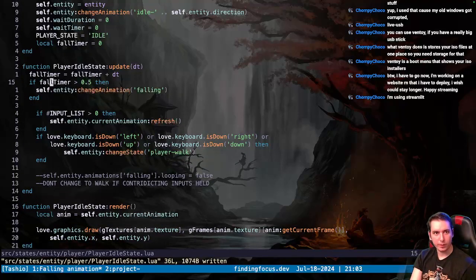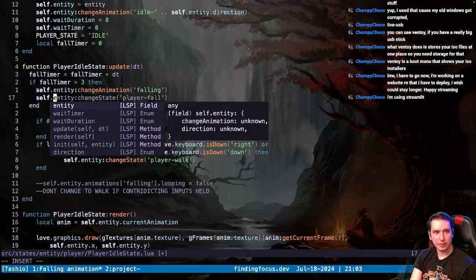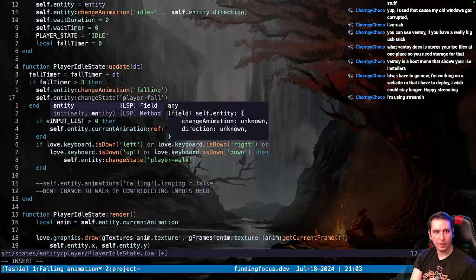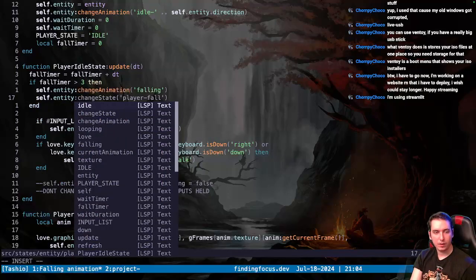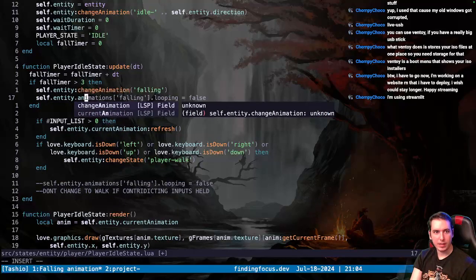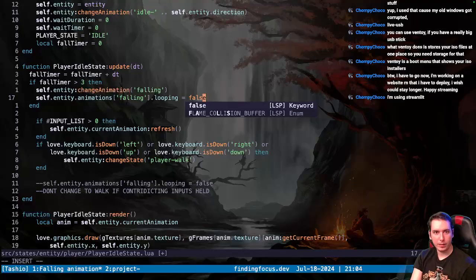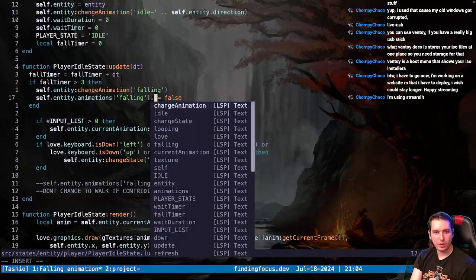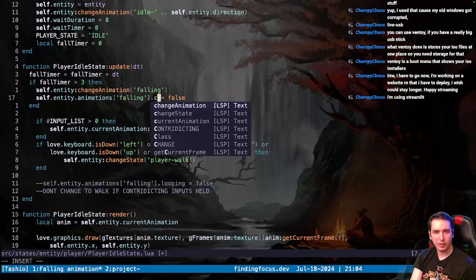So if our fall timer is greater than 3 seconds here, then we're going to change our animation to falling. And then I want to do something like if our entity's animation of falling has been played, it's called count. Isn't it called count?